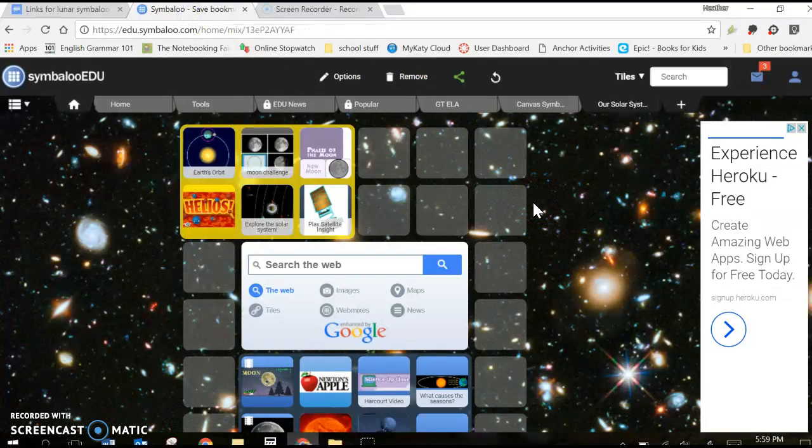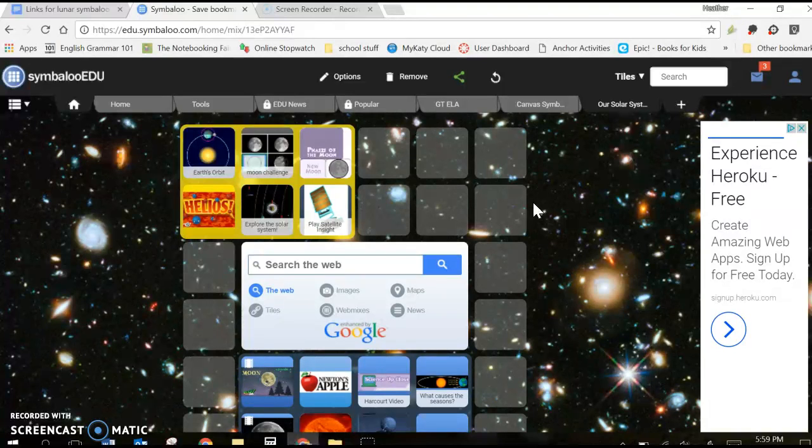This is the curation tool that I'm already making. I'm doing the one for 8th grade for their unit of study when they look at the moon and the sun and our galaxy in general, and just the effect that especially the moon has on our tides and our seasons and things like that.